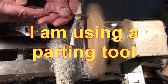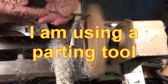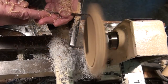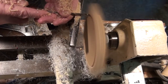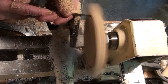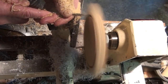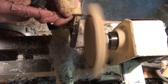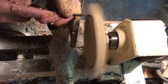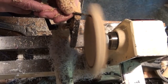Now, I do that on the lathe, and it's a good idea to do it to about maybe a 1/4 of an inch deep, and then take it to a bandsaw or some other type of saw that will make the cut, and that will give you a spot where you know that your cut is going to be a circle. But doing it completely on the lathe, at the end there is a time when it all separates, and it is not very safe. So it's a much better idea to just mark it and get a good solid marking, and then cut it on some kind of saw.